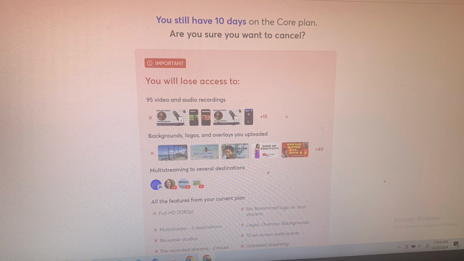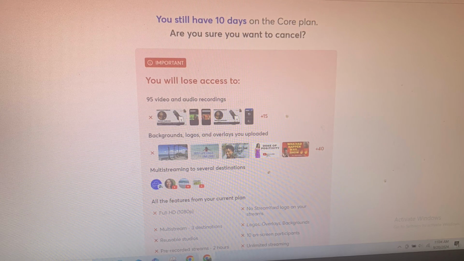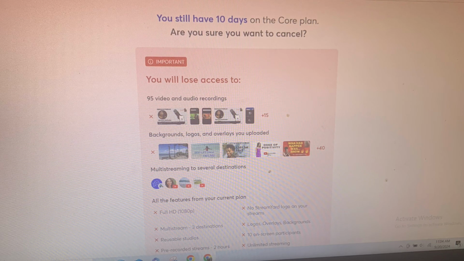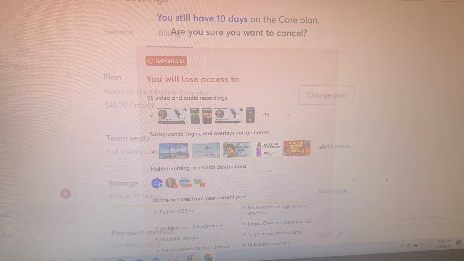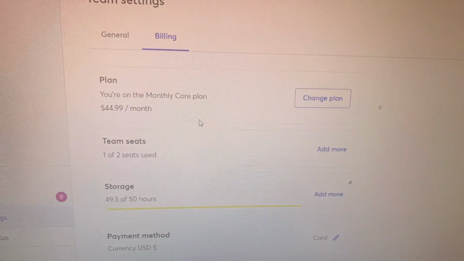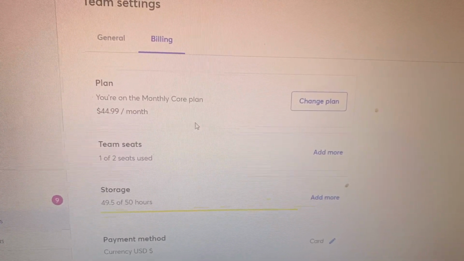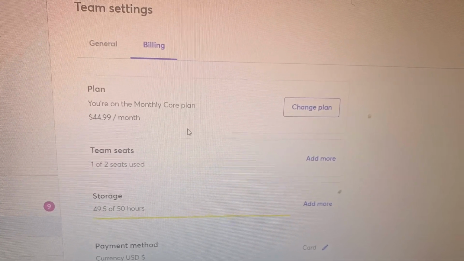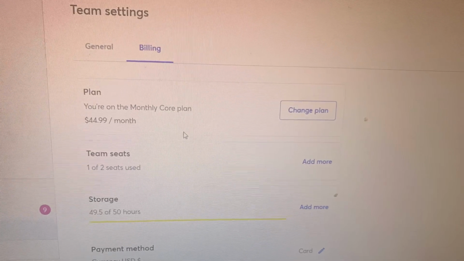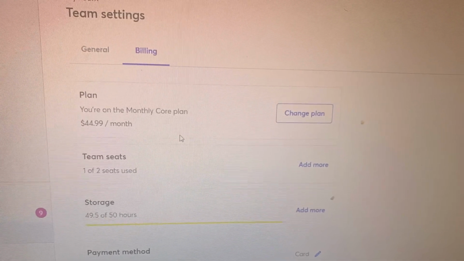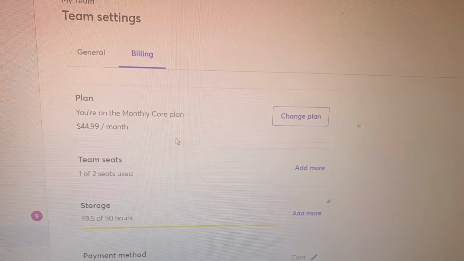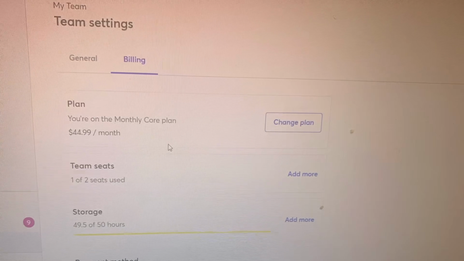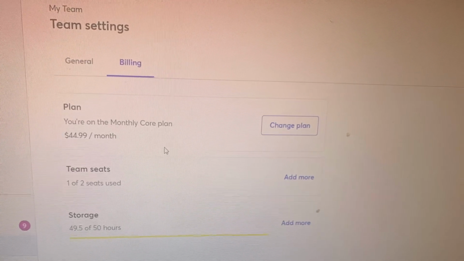When you see this, you click you want to cancel right under the billing, and then the next screen will come up. And the next screen comes up, it shows everything you have here, what level you're on, and all of those things. And you scroll down to the bottom under billing, all the way to the bottom, and you will see cancel membership. And that's where you click cancel membership, and then it will go to the next screen.